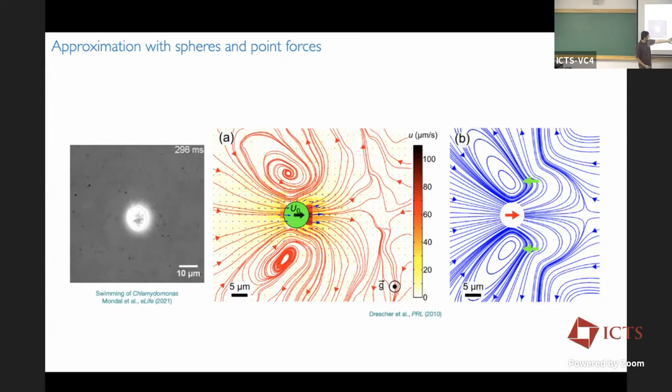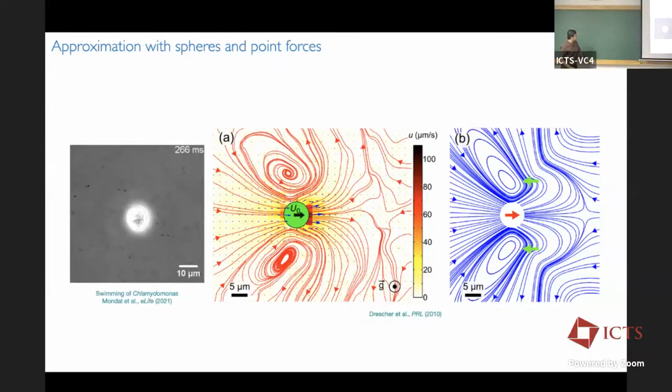This is an incredibly difficult experiment to do. You have to do it many, many times. You have to average, and there are all sorts of experimental details I'm not talking about. But you can do this experiment and compute this flow field, on the order of microns per second. Here you have the cell body, and here you essentially have a pair of flagella beating, and this is how the velocity field looks. So this is the system: a roughly spherical body and flagella.